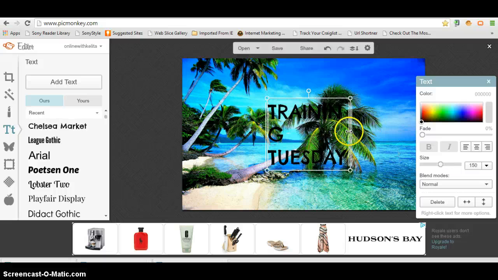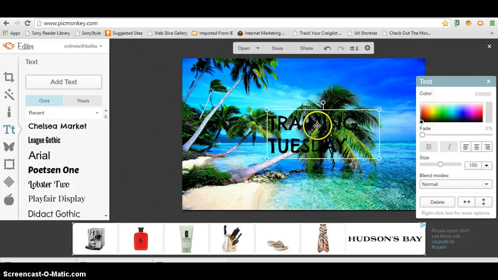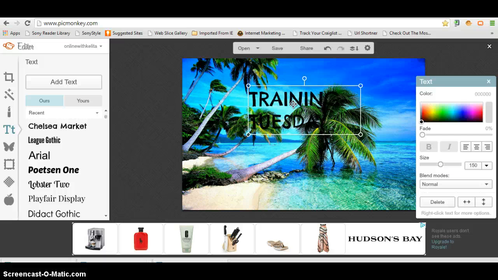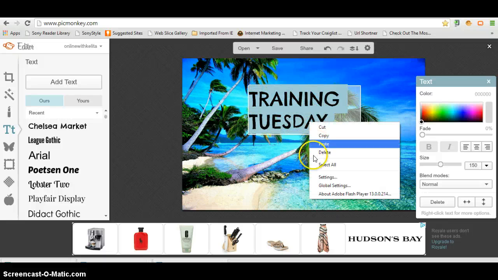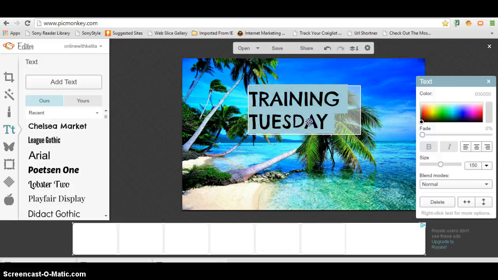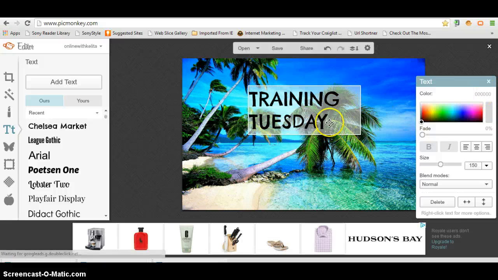There we go. And as usual, I play around with the colors and how it looks. So we're going to do this Training Tuesday, and we're going to change the color of this font, okay? I'm going to change it to white.